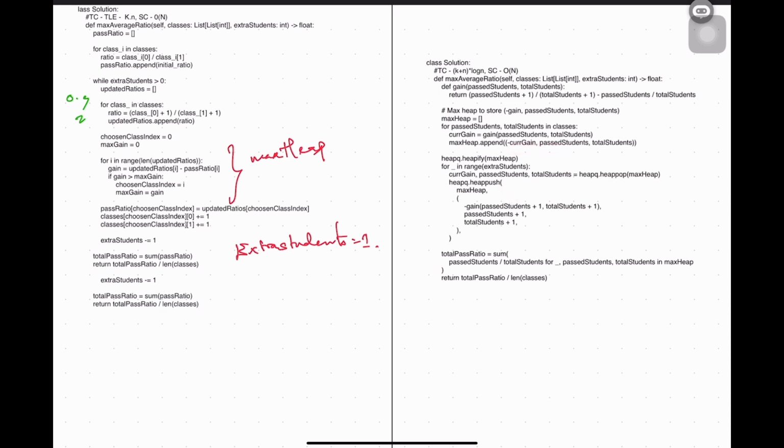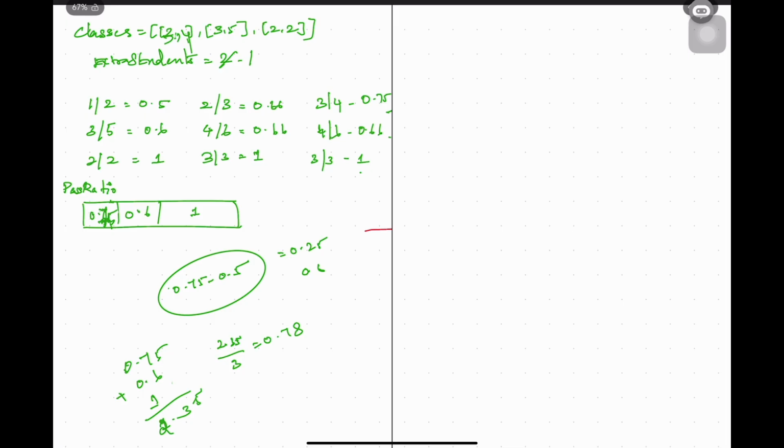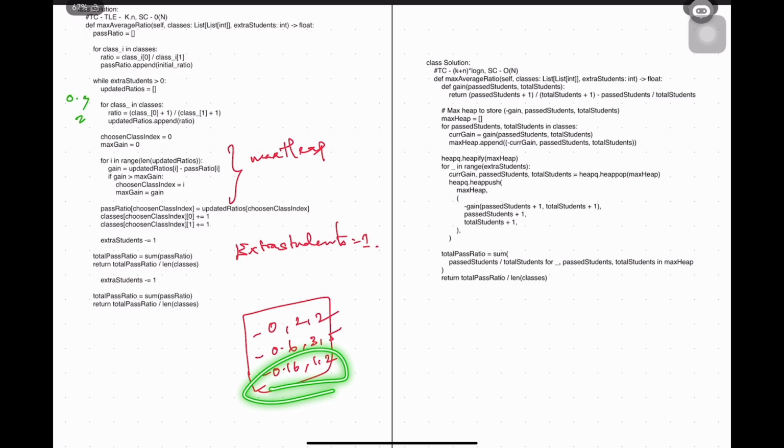For example, our heap now looks like this when traversed: minus 0.16, 1, 2; minus 0.6, 3, 5; minus 0, 2, 2. This is how our heap looks, because after we have added one extra student, minimum one extra student will be there, as they have stated. So 0.66 minus whatever comes we have stored, and the corresponding passed students and total students. So we have stored that.